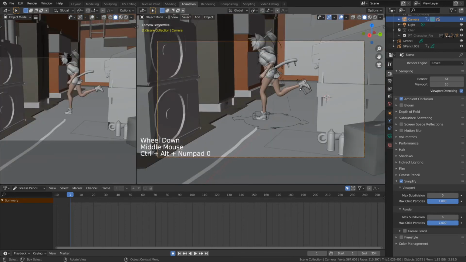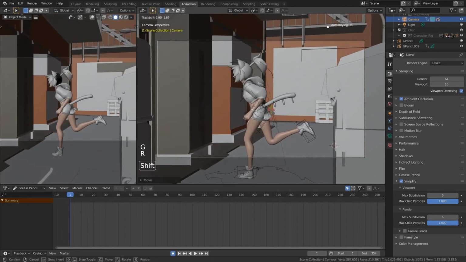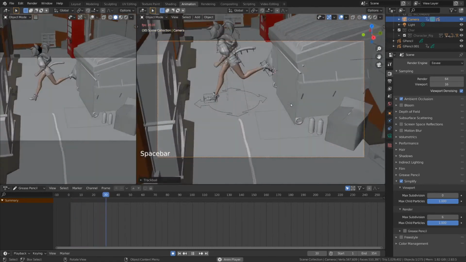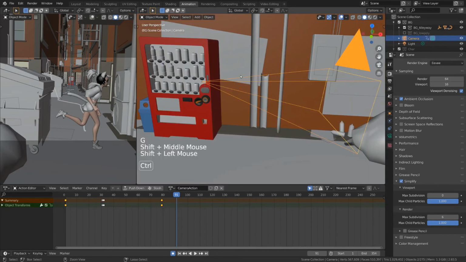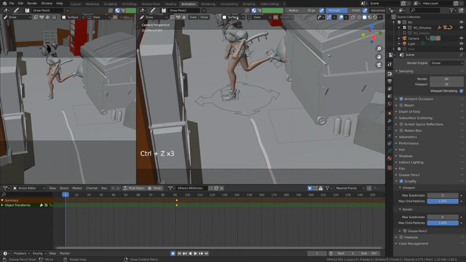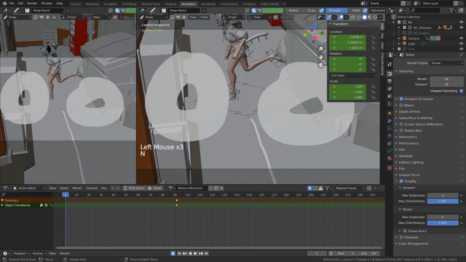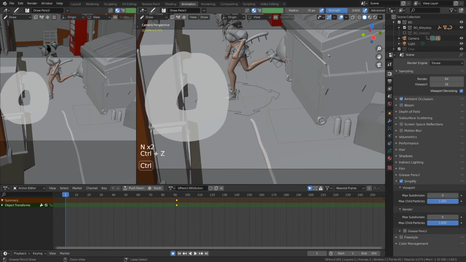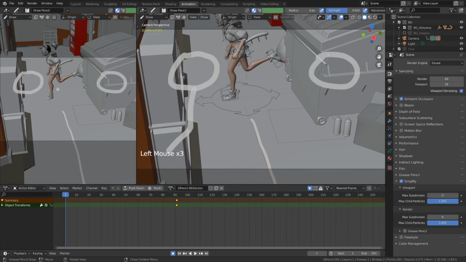There is one more thing you can do to help make your planning more concrete. Some of you may remember I mentioned storyboarding from the camera view. This can be done by parenting a grease pencil object to the camera, not too far away from the origin of the camera object, but still in view. Then set your grease pencil settings to origin and view respectively. With this, we'll be able to draw some quick poses overlaid onto our scene. If your strokes are too big because they're closer to the camera now, you can press F to change the brush size. Let's draw our first frame.